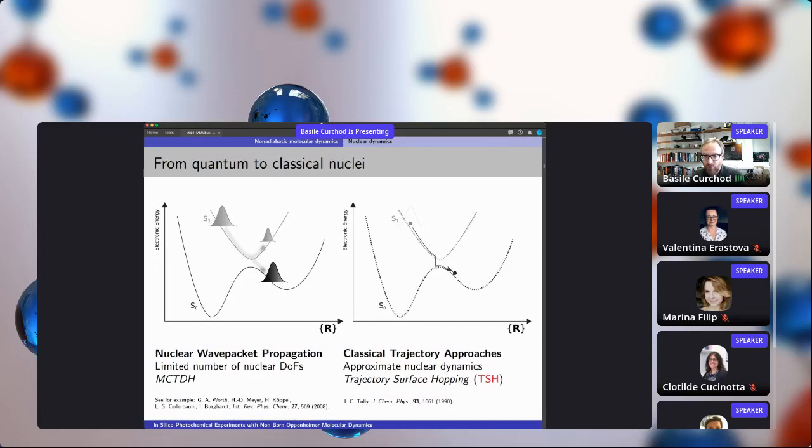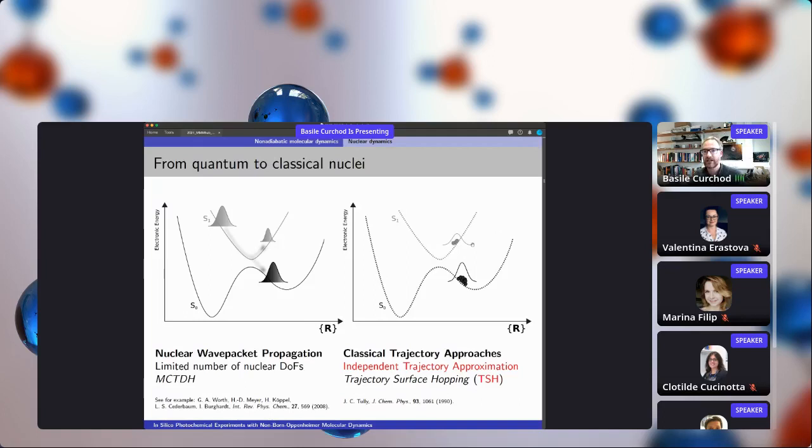Then you take another initial condition and you run the trajectory. Now this time, the stochastic algorithm will maybe allow you to carry the dynamics on these excited states. And you carry on with a lot of independent trajectories. They have no idea about each other. And you hope that at the end, the distribution of your trajectories should somehow mimic the nuclear wave packet splitting that I described earlier. But that's mostly a hope, because the fact that we use this independent trajectory approximation means that the dynamics per se will be approximated.